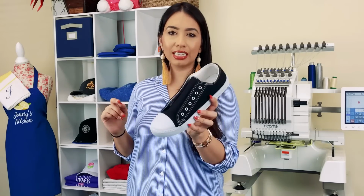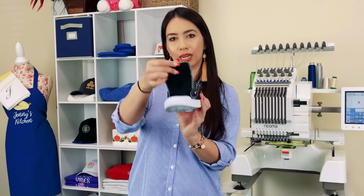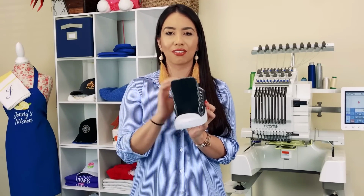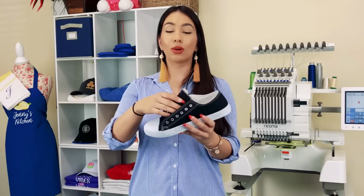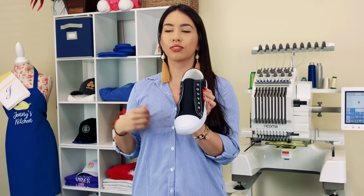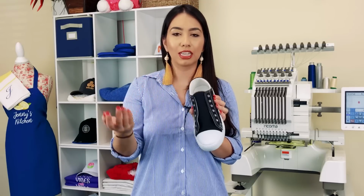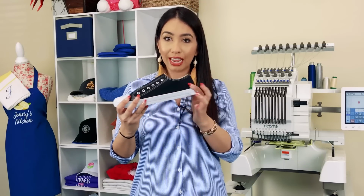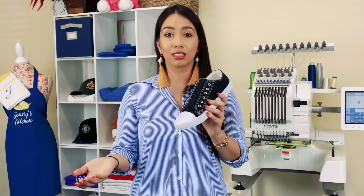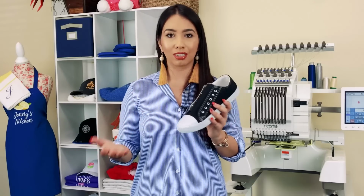Now, these are great gifts for kids. They're great for back to school gifts. And even organizations. A lot of people like to put their monograms on the tongue of sneakers. They also like to put anything they identify with, maybe like cartoons, anything that they find cute or amusing. You can also have seen some people put like their instrument if they're in band, or if you're in any organization in school, if you're in any sports, you would put what sport you play, like a baseball, whatever, and then you can decorate your name, make it personal. So there's really a lot that you can do with it, and you can sell them as custom one-off gifts to either one person or to an entire organization that all wants their names on cleats or on shoes.